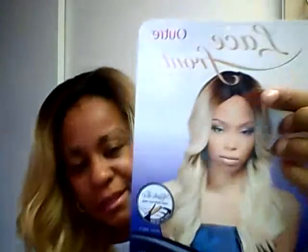And the one that she's wearing, like I said before, is the DR613. And mine is the DR27613. So the 613, I'm assuming, is the blonde. Because hers looks more bleached than mine. Okay, well maybe she doesn't have the 27. Okay, they goofed up on that one. It's dark up here, right? Okay, the 27 is for all this area, pretty much around here, except for right here, because it's a little darker. Okay, what is hers?